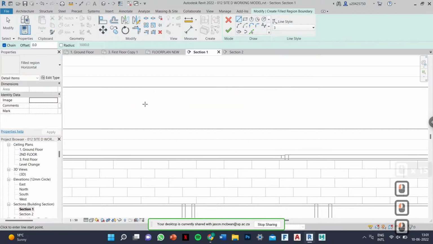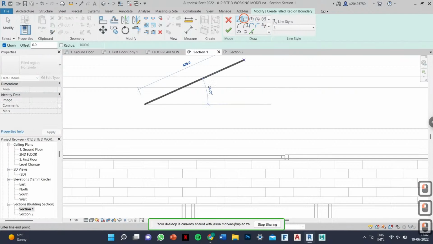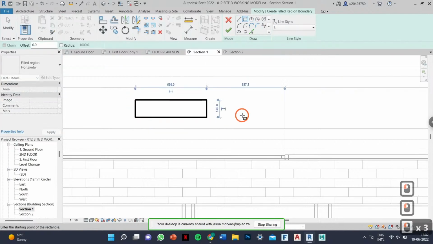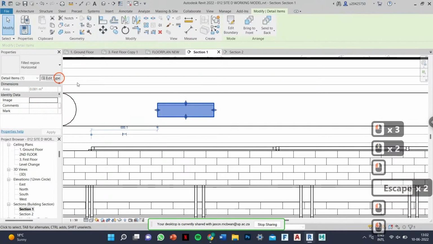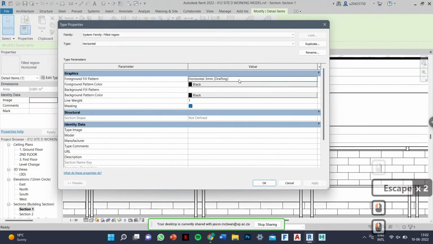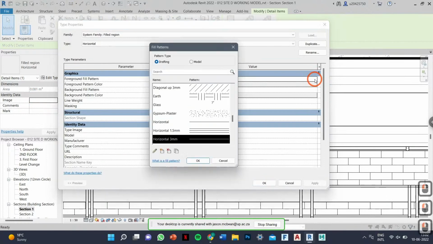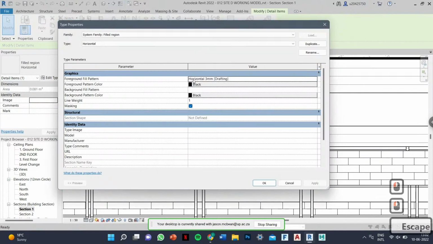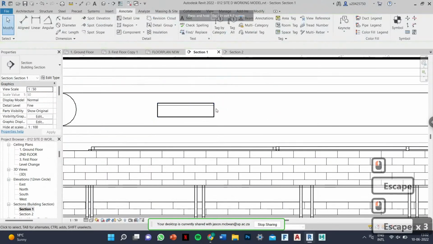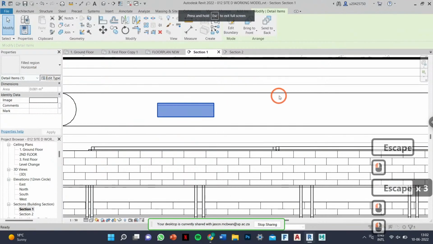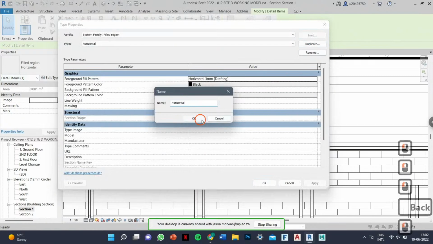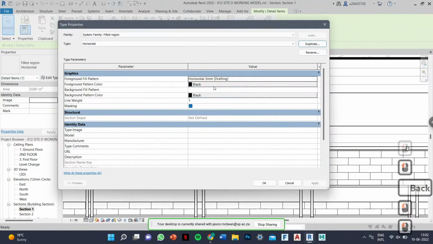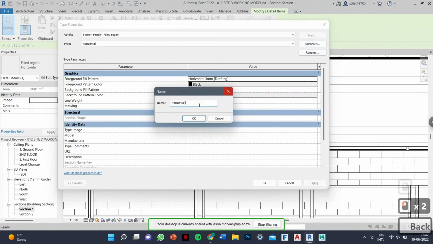Now I can find a hatch that will work for me. So let's say use this horizontal. Watch this. Rectangle. There's my little, okay, the hatch is not correct, so let's edit. Horizontal 3 mil. So let's maybe change this to a modeling type hatch rather. So let's grab this, edit type, duplicate, horizontal. Let's call it horizontal, that's fine. Duplicate, horizontal, louver.